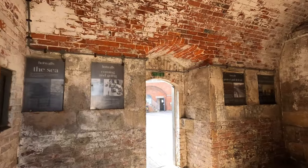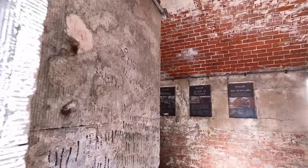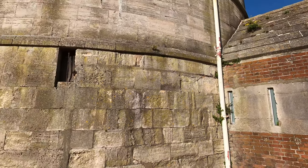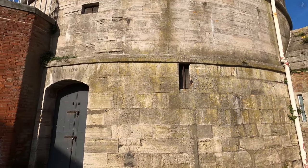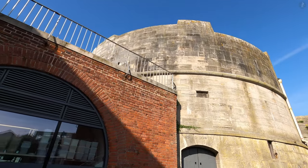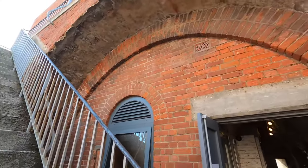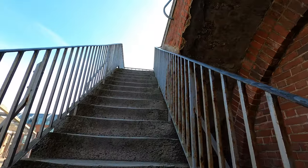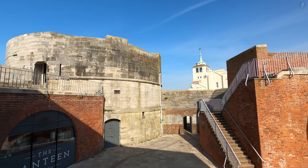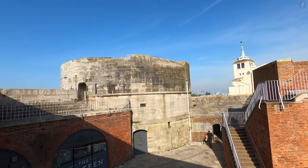Let's leave Spice Island and head into Portsmouth's vast complex of heavy coastal defences, some of which date back as many as 500 years. Owing to the city's strategic significance through history, Portsmouth's coastline has been heavily defended for centuries, and in fact by the 19th century, when Britain's naval power reached its greatest extent, Portsmouth was by many measures the most heavily fortified city on the planet. By that point, the city's defences were a mishmash of different eras, but one of the oldest fortifications of all stands just before us here.